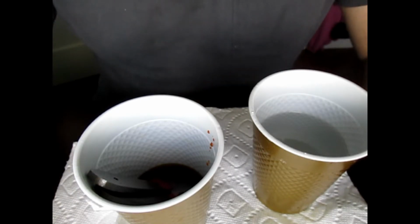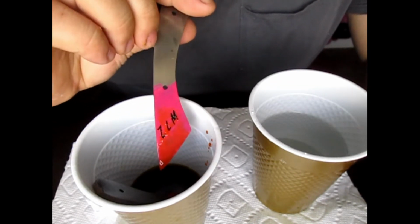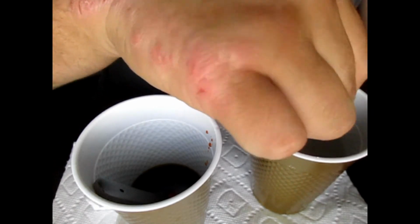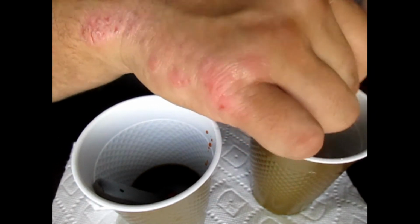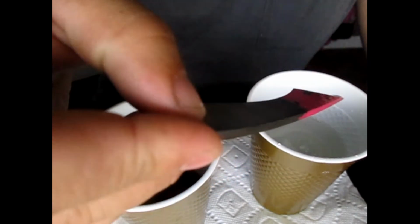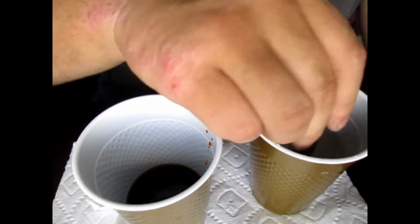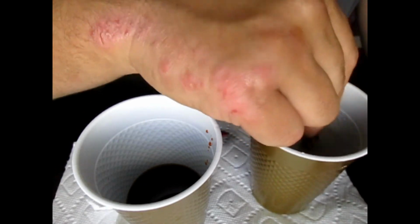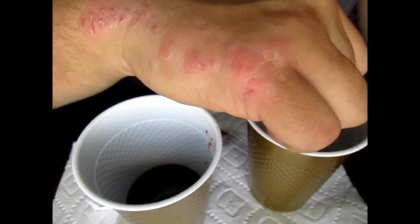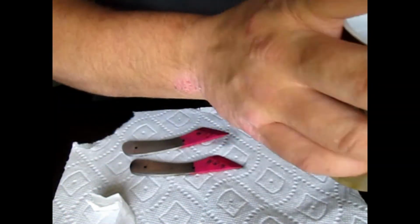Alright guys, so it's been about 30 minutes or so, so we're just going to pull these out, take a look at them. See that one right there? We're going to put this in a mixture of water and baking soda, and that just kind of neutralizes the acid. Keeps it from etching anymore. Set that aside. And there's that one right there. Do the same thing. Alright, there's that one. Now, set these aside.